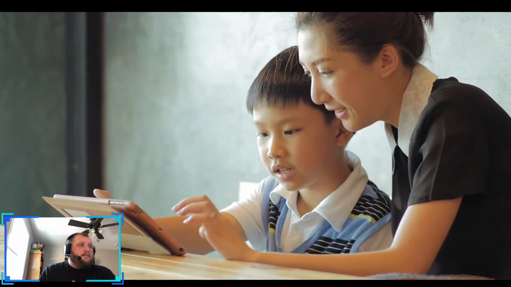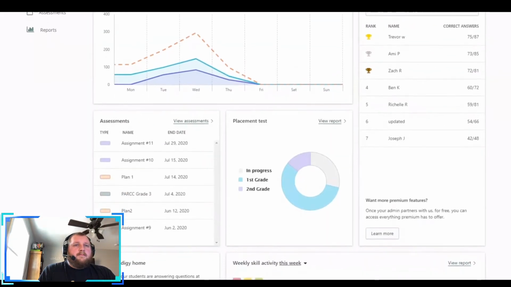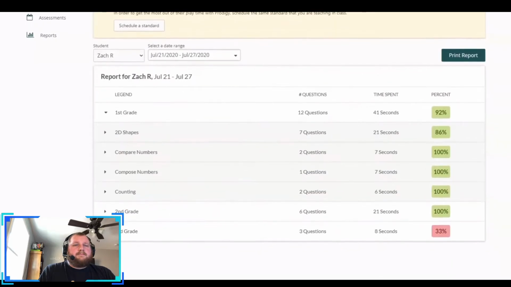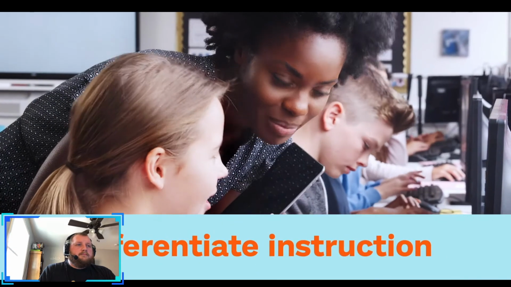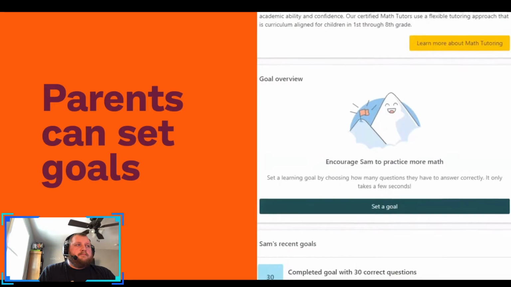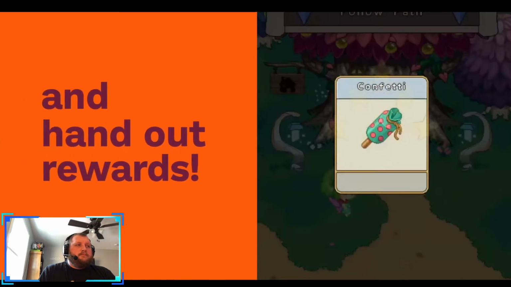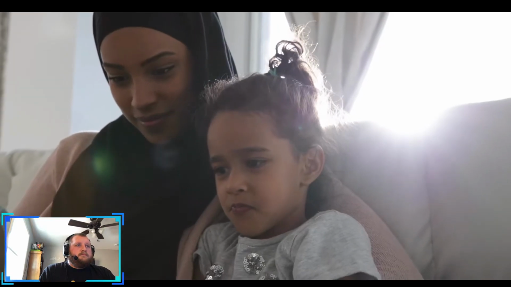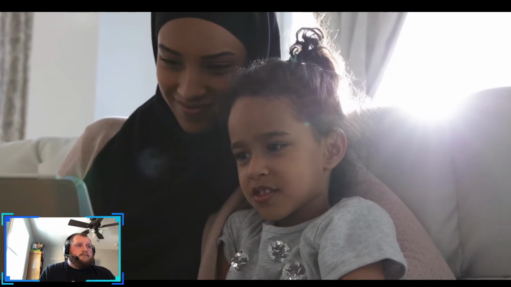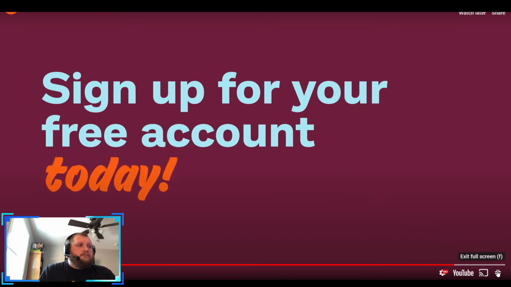And while students play, Prodigy Math Game provides teachers with personalized data based on each student's progress and performance whenever they log in, helping educators differentiate instruction, whether that's in class or at home. And parents can effectively motivate their child to practice math by setting goals and handing out in-game rewards. Plus, they can monitor their progress. No classroom required. Sign up for your free account today and start to love learning with Prodigy Math Game.